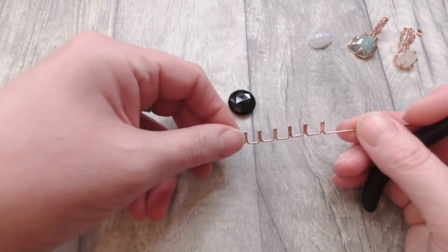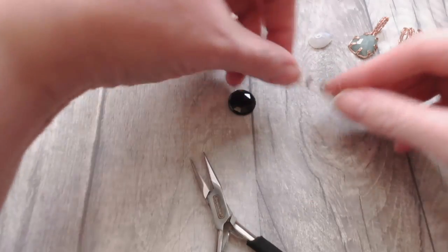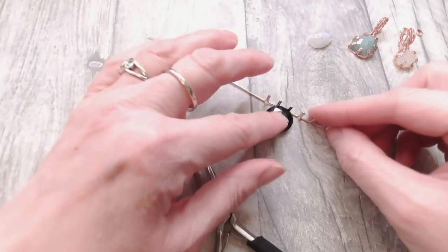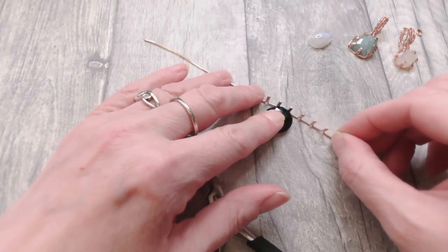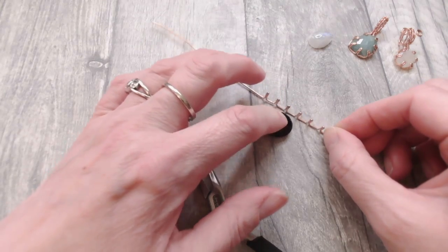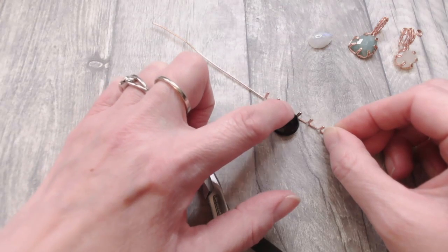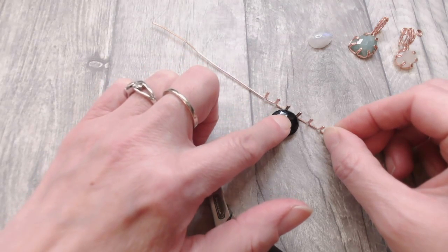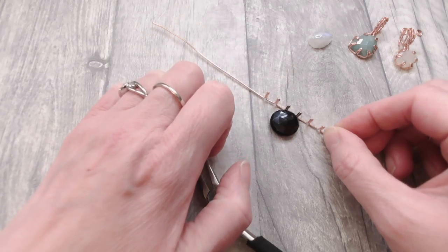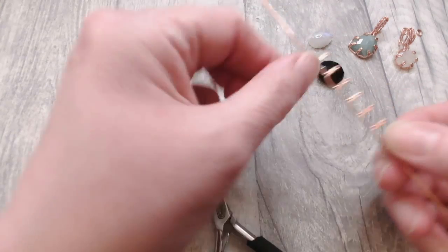For the next part, what we're going to achieve is the bend of the prong itself. Now if I pop this down onto the board for a second and I push the flat baseline of that section of pronging down to the board, and I just allow my bead or my cabochon to sit next to it, I can see that my bead or cabochon comes about halfway up those prongs. So that's a reasonably good size for this piece. I'll just push that up and out of the way.